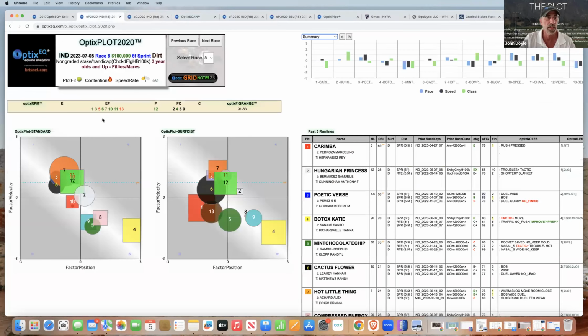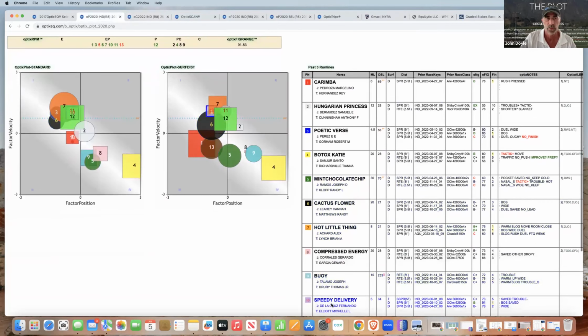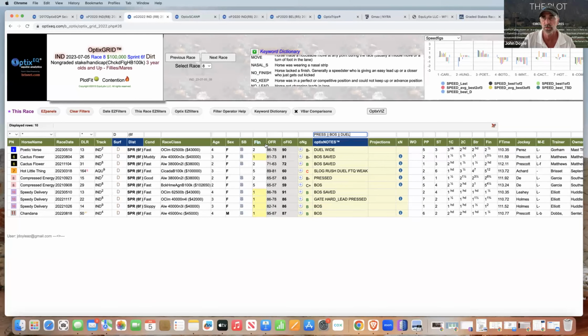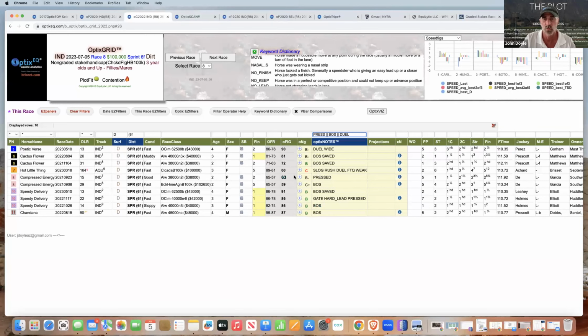Let's just go back to the plot for a second and see where he plots. You can see he's a nice little square up there in quadrant 1. So that's a good sign too, that the horse can take pressure. He's a square in quadrant 1. He's going to be forwardly placed. The only obvious problem could be post position, especially with a lot of speed drawn in, but that might be okay. You can see where the speed goes. So the 10 looks like a horse that can handle pressure. So from the early pace horses, he's one we might want to consider.